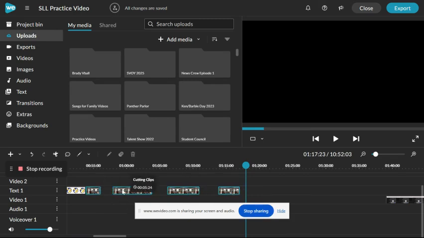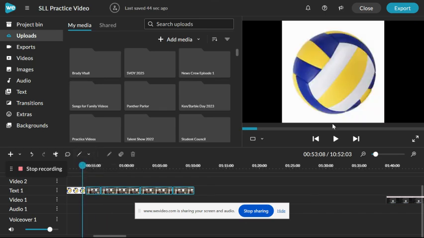Hover over one of the clips. You have to be over one of the clips. Doesn't matter which one though. Once you're hovering over it, you're going to right click, not clip. And you're going to hit this close gaps option. Boom. And that's going to close them for you. You're going to take your playhead back and you're going to watch it one more time and just make sure it's nice and clean.